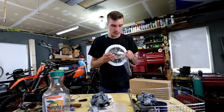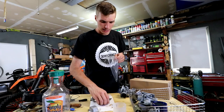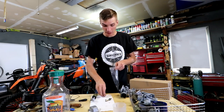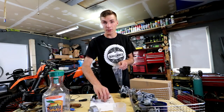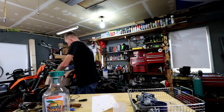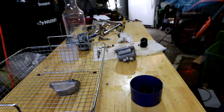I'm not going to put the carburetor together just yet because I haven't received the kit that I purchased, and the kit provides me with things that I might want to replace. But everything is done. Literally, all I have to do is put it together, and that takes 2 minutes. Carburetors are clean at this point.